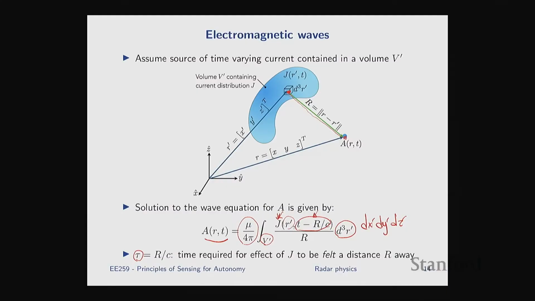But it's a bit annoying to solve this. I mean, you need to keep track of time and then delay your time. And of course, you could do it numerically, and it always works. But we like a simpler solution, maybe with some simplifying assumptions, that is more tractable mathematically.